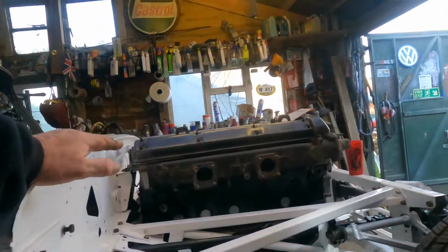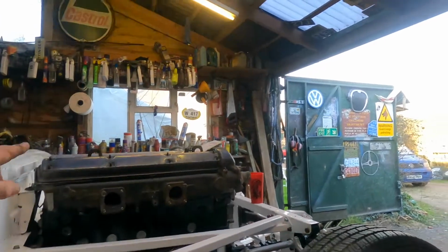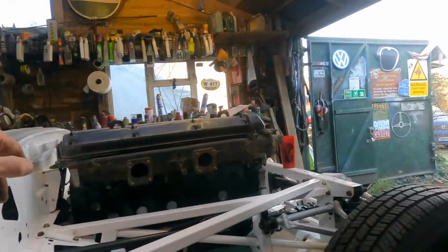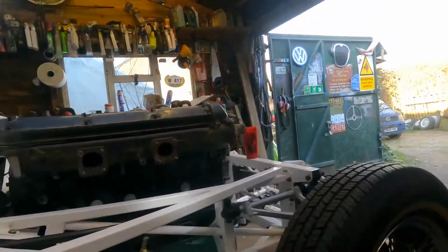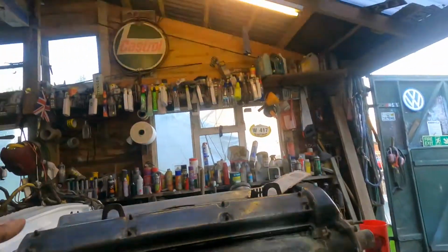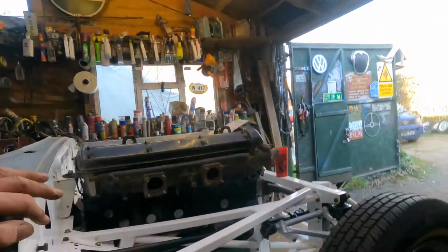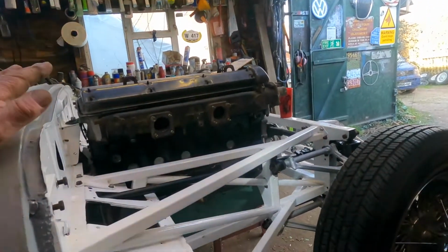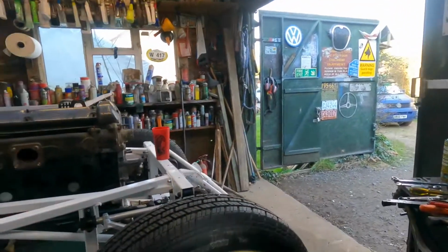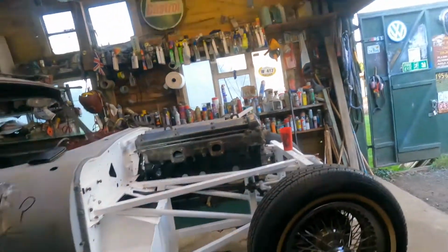So I restored some carbs for another car on the wrong manifold. I was going to use them on my 420G, and I did those carbs. Now I've got those carbs on a 420G manifold setup, and everyone's going to go, well, you can put them on there. Yeah, I could, but there's a lot of modifications because of the size of the bolts. There's so many things I've got to do, so I can't do all of it. I can only do what I can do. And at the moment, this is an awful lot of work, what I'm doing here. So for all you people who are going to say, yeah, well, you could, listen, you can always put the triple carbs on it when I'm dead.